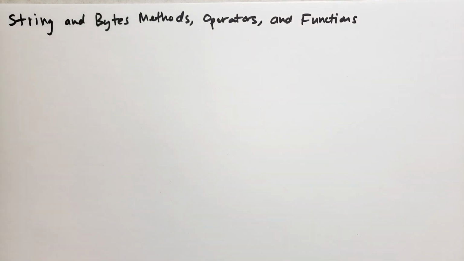In this video, we're going to go over the string and bytes methods, operators, and functions to give you a sort of complete picture of what you can do with string and bytes in Python. I'm not going to go into any great deal on any of these topics, but you can always, of course, refer to the Python documentation for more details if you need it.